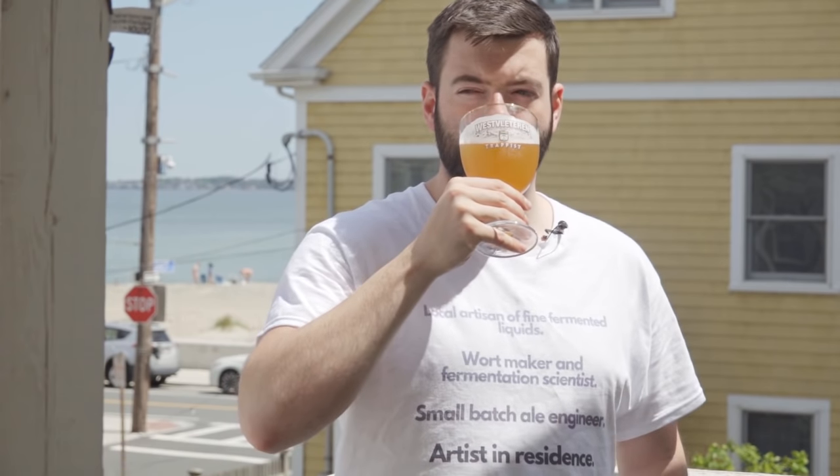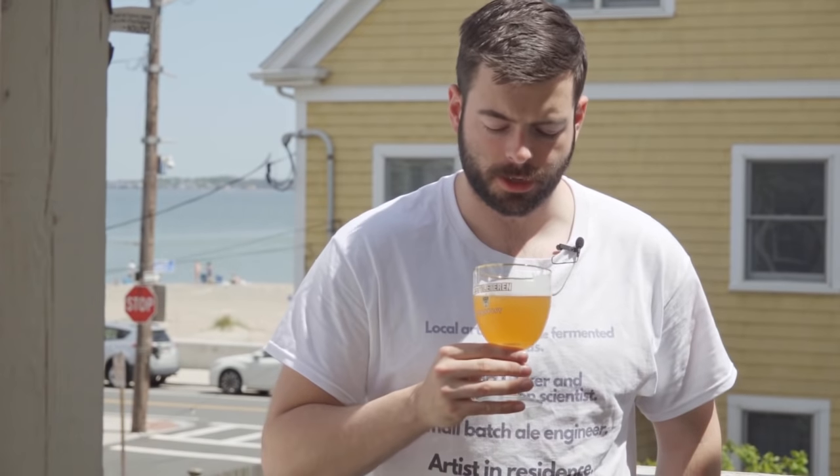Now let's go ahead and talk about mouthfeel. It's got a very similar mouthfeel to a lighter-bodied Hefeweizen — it has this puffiness to it that you might expect from wheat malt, but I didn't use a single grain of wheat malt in this entire brew. It's also got a very nice high carbonation level appropriate to the style. I did my best to bring this up to about three volumes of CO2, which does result in a little extra foam off the tap, but if you pour it in a nice big goblet like this, it doesn't really matter. Overall, the mouthfeel is a little bit fuller than I'm targeting. Typically with a Belgian beer like this you want a very light-bodied mouthfeel. This is more like a medium light, which is not a huge problem, but it's not as light as I would have wanted.